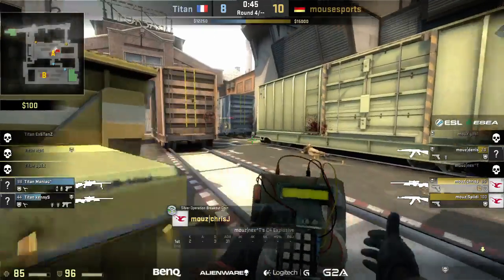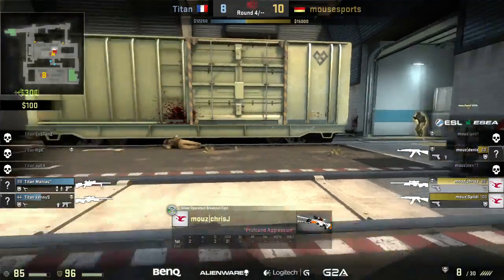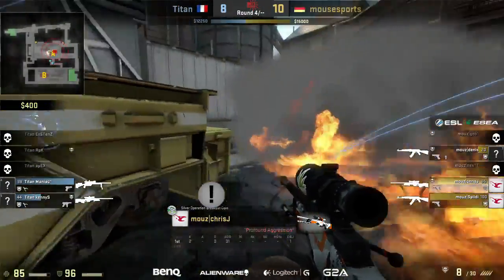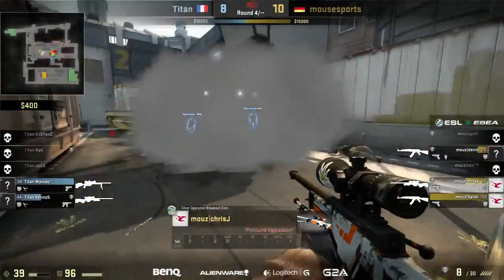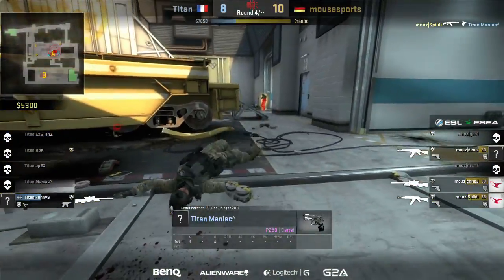Chrische just going for the peek rather than the plant. Yeah, he pulled himself back in. Then you could see him like, I want to go for that challenge. Yeah, he wanted to be the one to take down Kenny in this vital situation for mousesports. As you are going to see the diffused Molly. Was that his teammate? Can't see the bar.